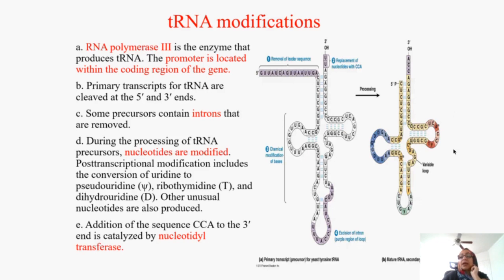How are we going to use it? We are going to use it in translation because it has a specific sequence over here, CCA. This is where an amino acid will bind to it. Okay, so this is the final structure of the tRNA, ready to enter translation. Of course, we are not going to read these sequences to bring amino acids, because the only sequence that we are reading is embedded within the messenger RNA.